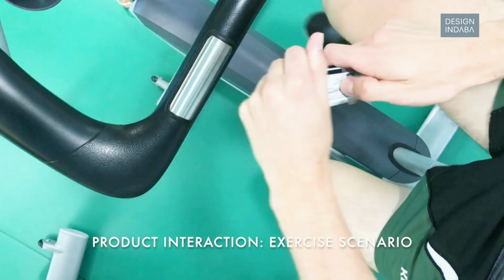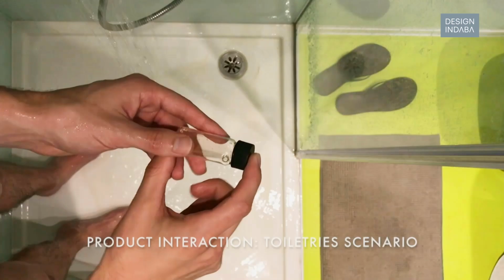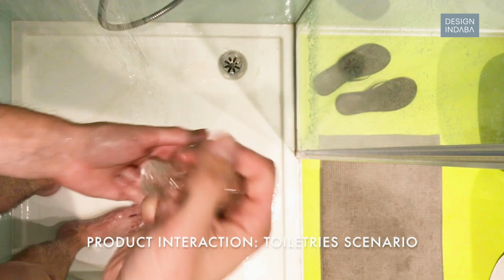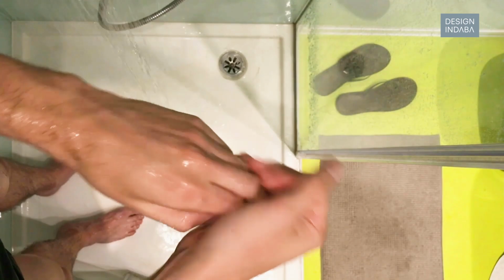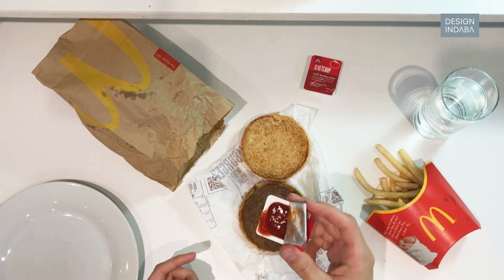We start to think as well which other products that are not water could work quite well with this solution, like energy gels, where you can consume it and throw it away. Or toiletries for hotels, small volumes of shampoo or gels that at the moment are quite hard to handle. So you could place one machine in the hotel and make all the toiletries. Or sauces, for example.